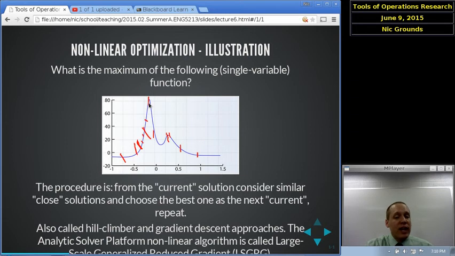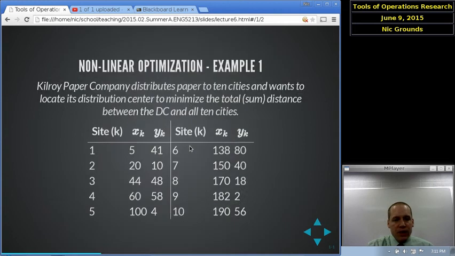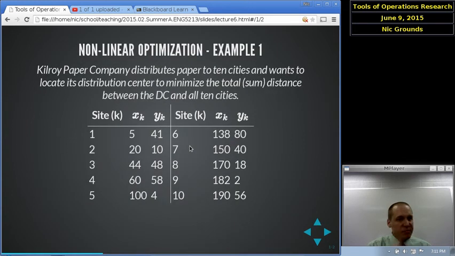Eventually you'd get to the highest hill if you picked enough places to start from. Obviously, the problem is you may never know if you found that highest hill. You may never know if you've picked enough starting places. Okay, so that's the trade-off. So more expressive in that nonlinear optimization can handle more kinds of functions, but less guarantee of the solution it finds. Okay, let's take a look at a few examples.